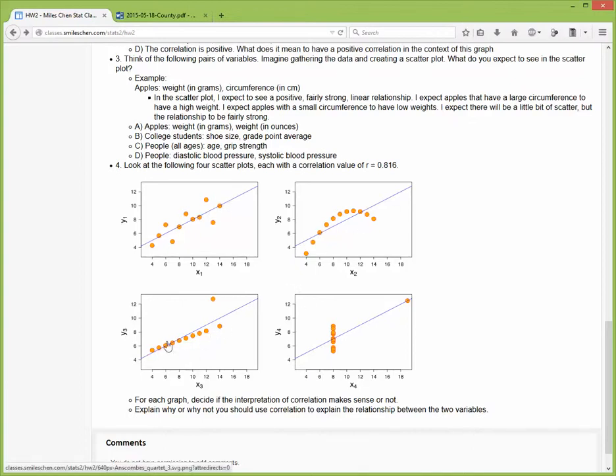Over here we would expect a very high correlation with the exception of one point that sticks out, and we should investigate why this one point sticks out. We shouldn't just say, oh, correlation's 0.816, that's good enough, okay? Anytime you look at it, something in your brain should say, hey, what's going on here? Can you take it out, because that one is throwing it off? You could if there's a reason to take it out. You should never throw away data points just because they're inconvenient, just because this one looks a little odd.